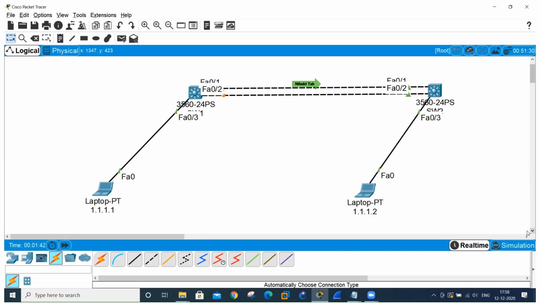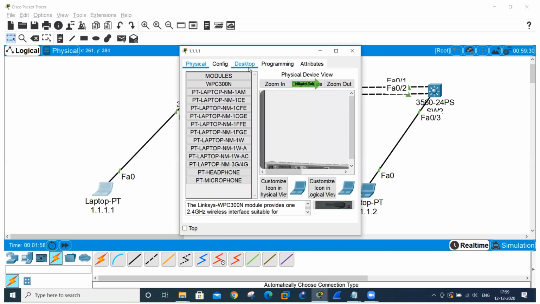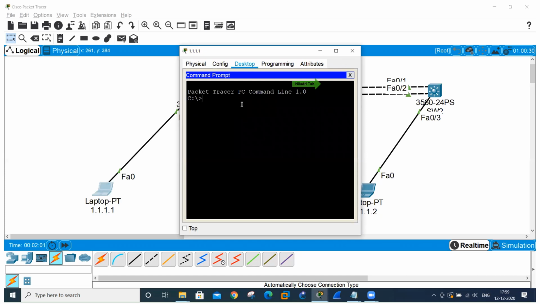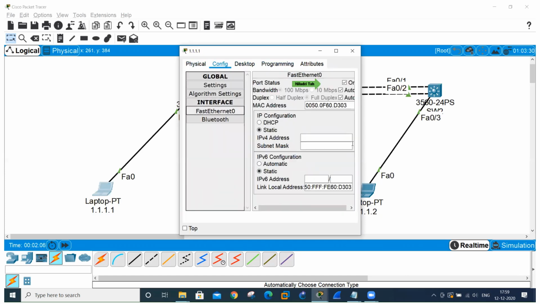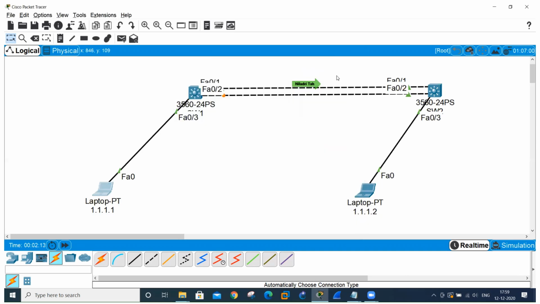All right. Again, you will see that the STP is turned on, and that's why one of the links is a blocked port and the top link is working. So one link is working and one is down. That's actually how STP functions. So if I go to my 1.1 and try to ping the 1.2, will that work out? Have I given the proper configurations here? No, I have not given it. One sec. 1.1, and let me quickly give it to 1.2 as well.